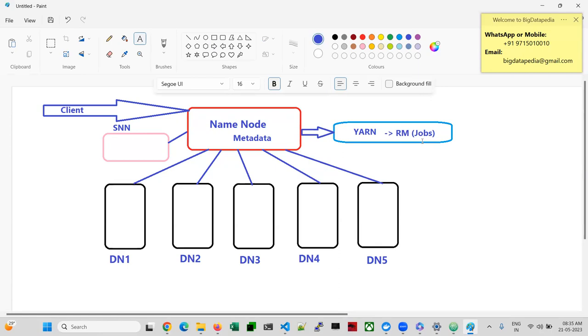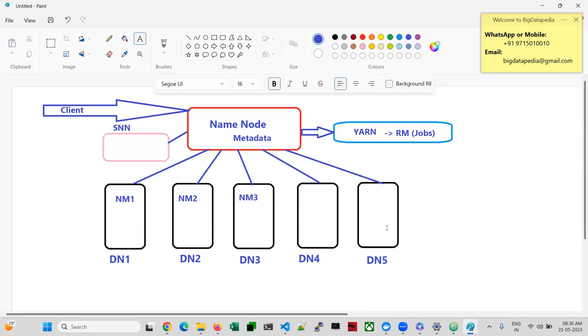Because one of the tasks is going to work with data node one, one of the tasks is going to work with data node three, one of the tasks is going to work with data node two. All the information can be monitored with a single job. So a single job has multiple tasks. Those multiple tasks are going to run as processes on your data nodes. This task can be controlled by node managers. Okay, so node manager one as well as node manager two, like that multiple node managers are available. Each data node has its own node manager.